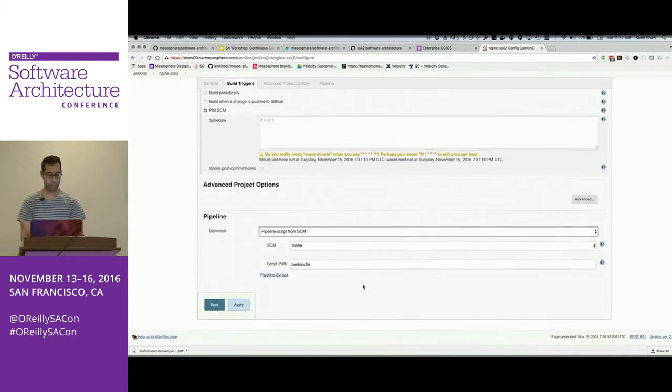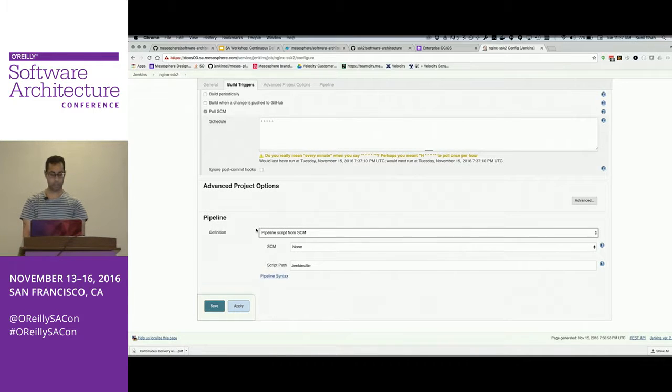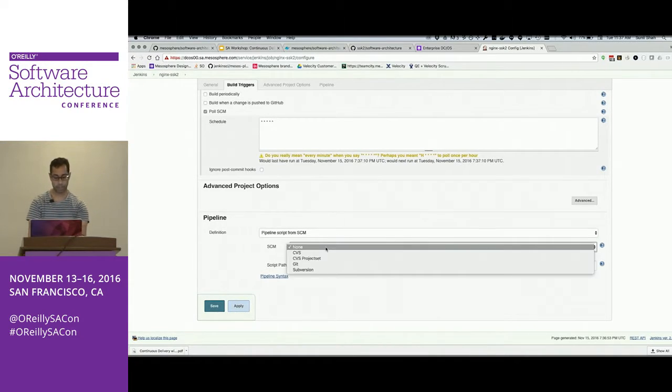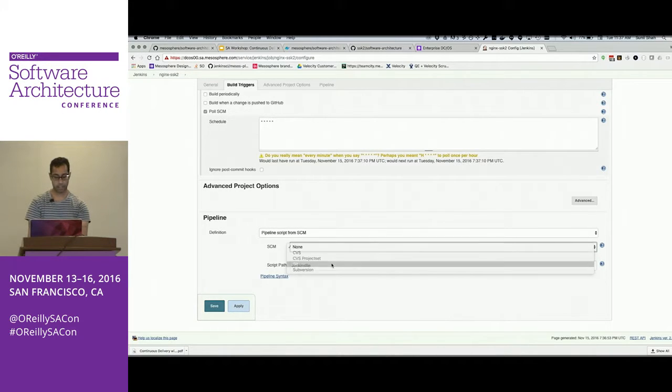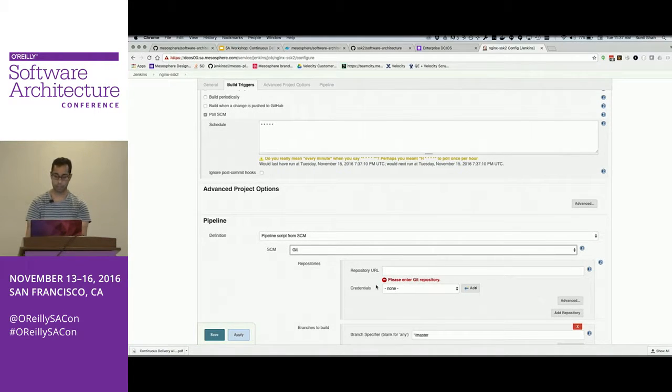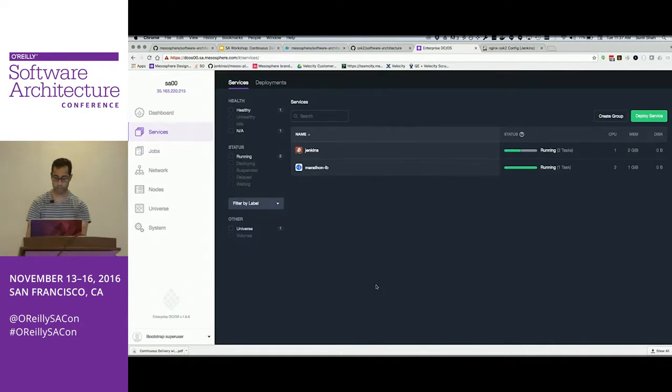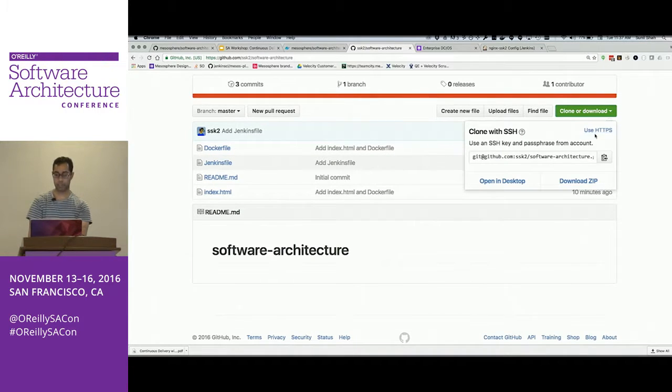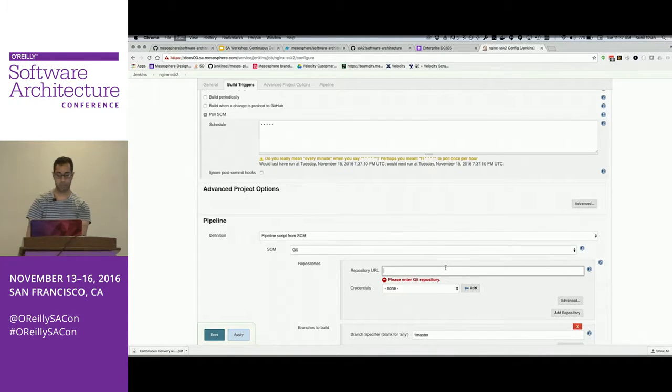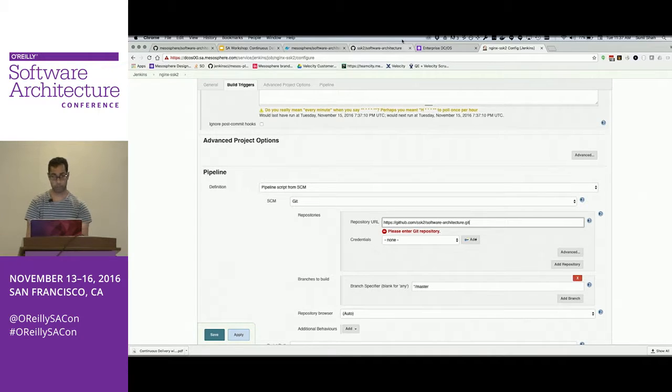And the second thing we need to do is select that pipeline script. So we'll say pipeline script from SCM. And what Jenkins will do is actually check out the Git repo, look for the Jenkins file, and then run that build. So what we do here is we say use Git as our SCM. And then I'm going to clone it. I'm going to use the HTTP URL. This will save me from having to set up keys and so on. So I don't need to put any credentials in here. My repo is public. If your repo isn't public, you may see an authentication error when the build runs.